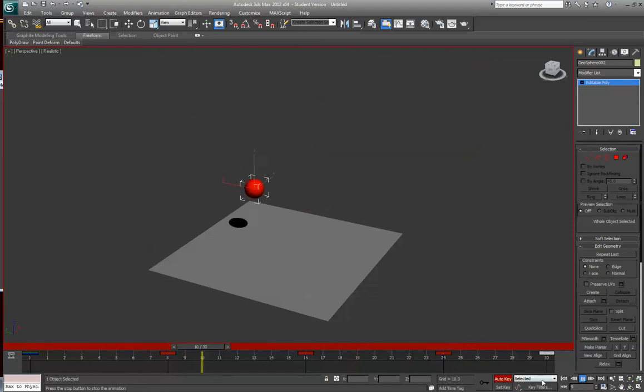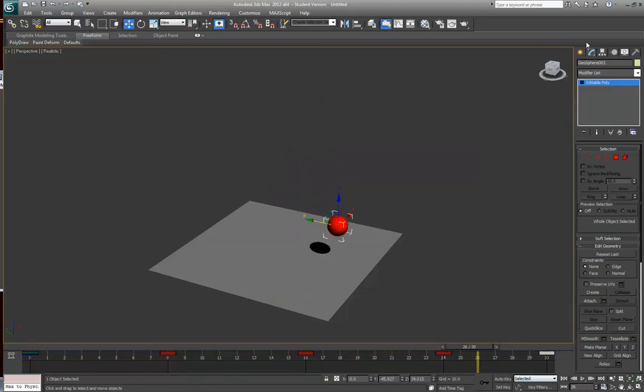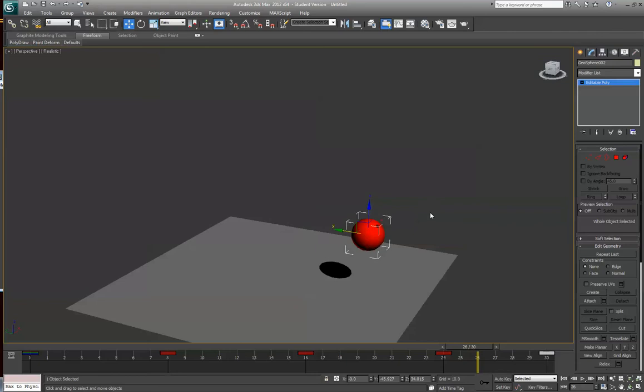And at any time you can go back in and, let's turn off auto key mode, since we're not really animating right now. Now, what I did here is demonstrate these principles through your transform properties. So, I was animating position. I wasn't actually animating rotation or scale, but you can in the exact same manner.